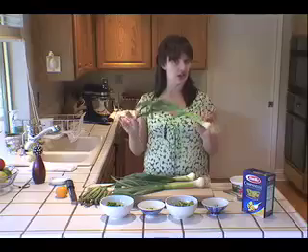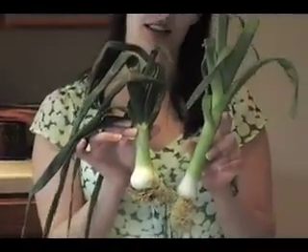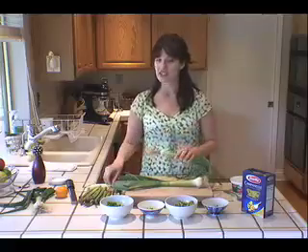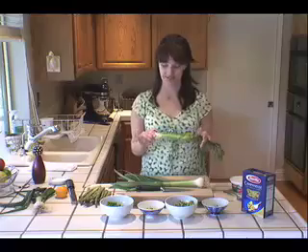One of my favorite things in spring is green garlic. This is green garlic — it looks a lot like a leek. This is a spring onion; it looks a lot like green garlic. There is a huge difference though. If you can't quite tell visually, green onions usually have a little bit more of a bulb, but if you just nick it with your knife and smell it, there will be no way to deny it. This is definitely garlic. It has a nice garlicky smell, but it's not nearly as intense as regular bulb garlic because this is young and hasn't gotten as dark and as intense in flavor.